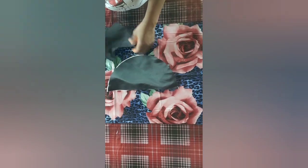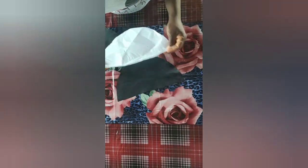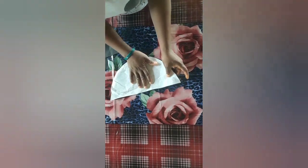So the next thing to do is to place your interfacing, I mean the paper gum, on the main fabric. You gum it to the main fabric and then you can now turn it with lining. Use lining to turn it. So I'm going to do that right now and come back to show us.